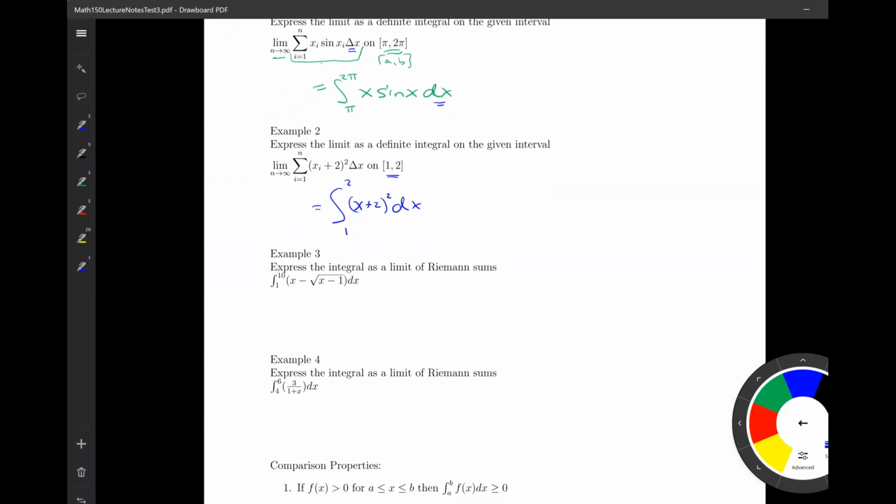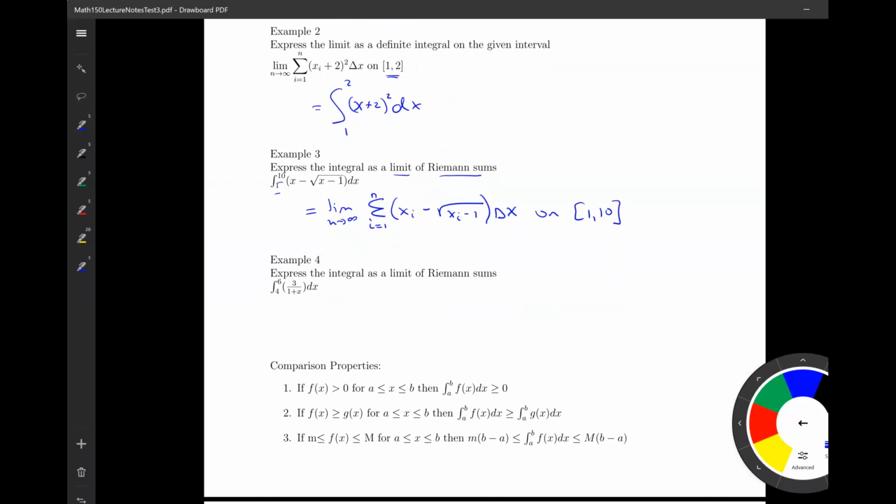It's a little more challenging to write the definite integral as a limit of a sum. You would have to say the limit as n goes to infinity of the sum, and remember it's i equals 1 to n because I'm adding up the area of n rectangles. Then it's x sub i minus x sub i minus 1, all times delta x, and this 1 and this 10 have to be written on the side to say that's where my a and my b are.